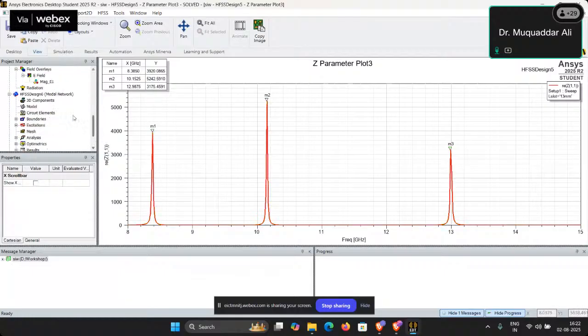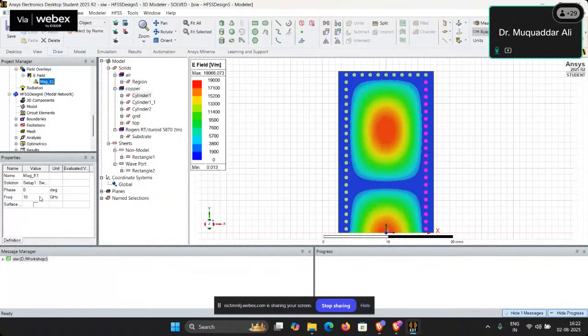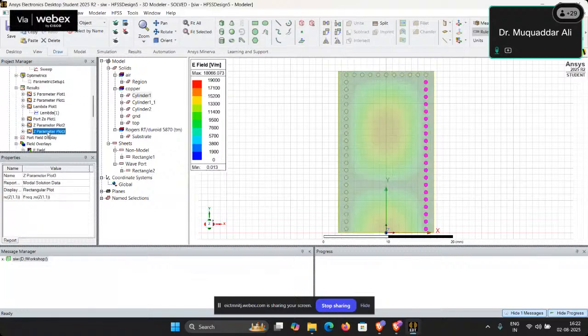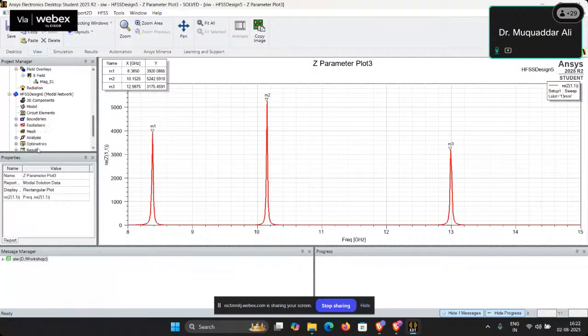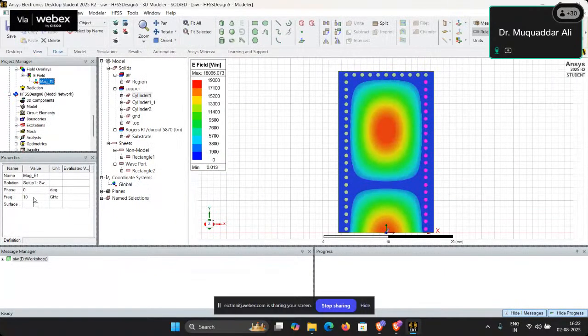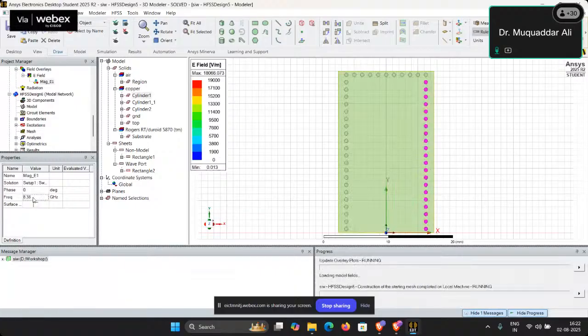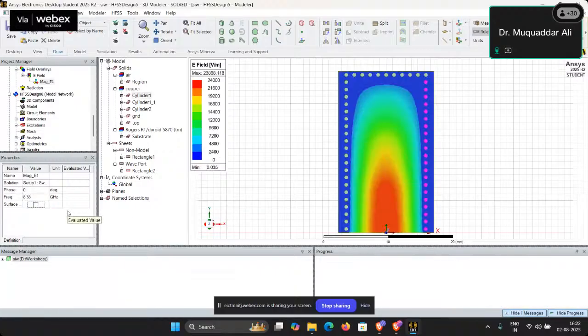So let us see the electric field distribution at all these points. The first peak was at 8.38 gigahertz, and here you will see that this is around the cutoff frequency of the waveguide.